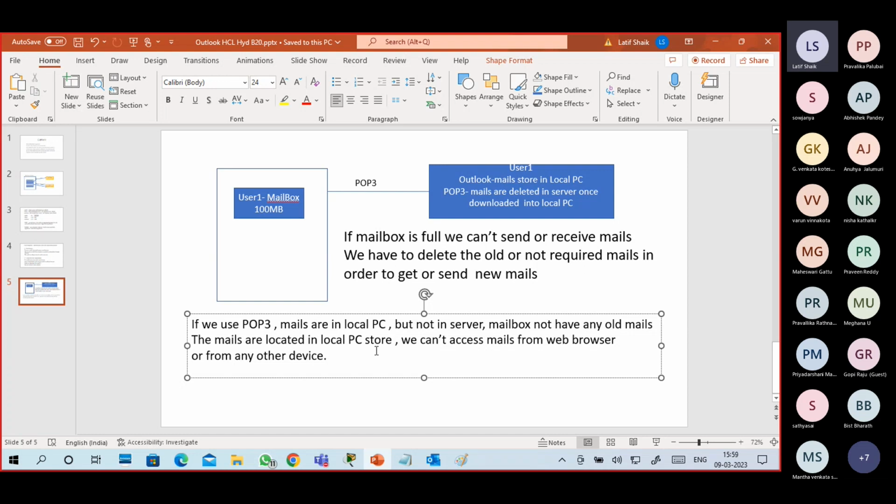Any new mails may be on your server, but they will end up in your local PC.